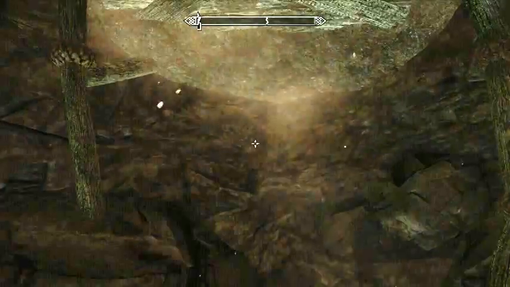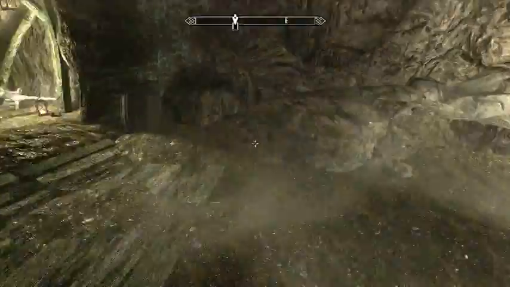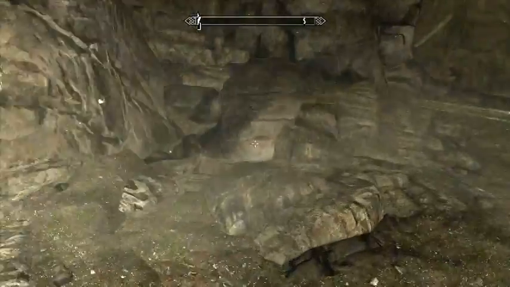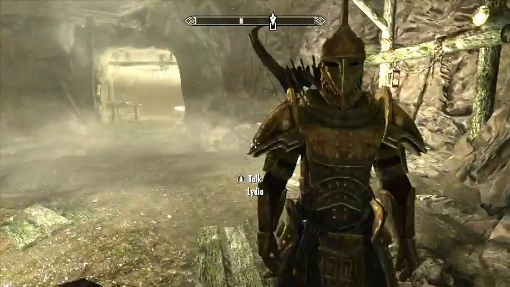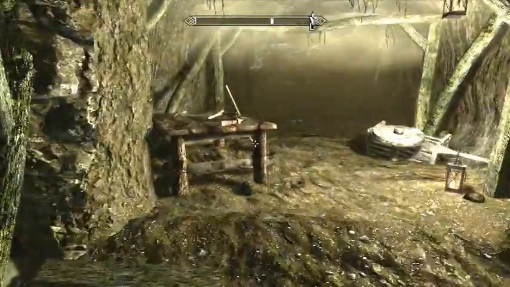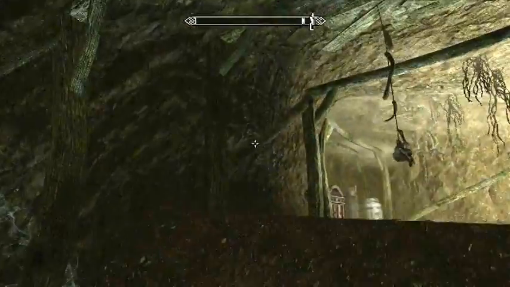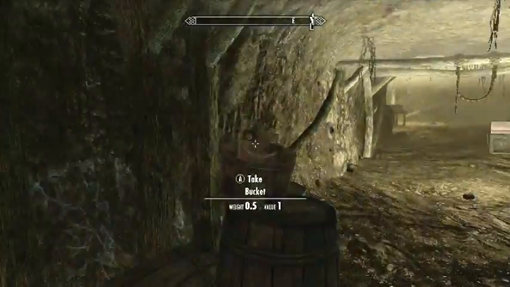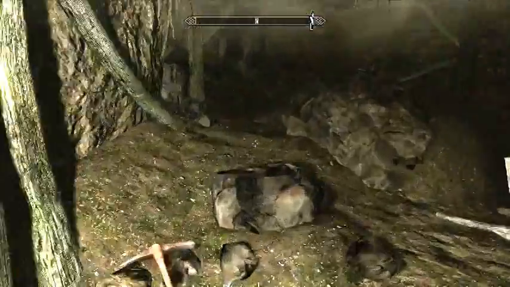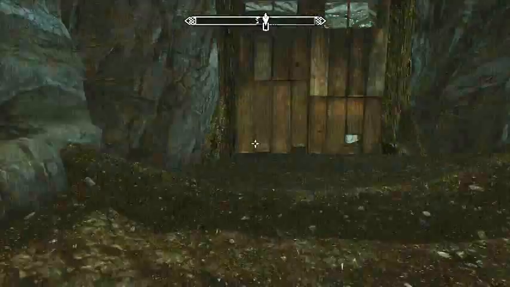In here. One, 2, 4, 6. I think there's 9 veins in here. Seven. Eight. Alright, I guess I can only find 8. I'm not gonna spend too much time trying to figure all this out.